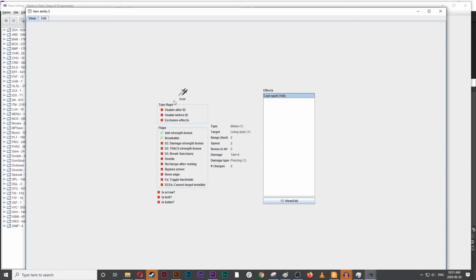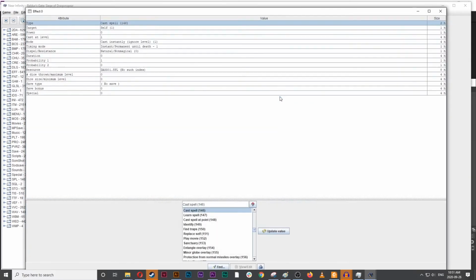Before you progress further, I want to point this out. You're probably wondering why this dagger casts a spell. It's because the way that Baldur's Gate 1 in particular handles weapon breaking is that it uses a spell file for actually having the game break the item. There's a percentage chance anytime you attack with it of that spell activating, and if it's successful, then the item will break. So you're now seeing a bit behind the curtain of how all of this works.